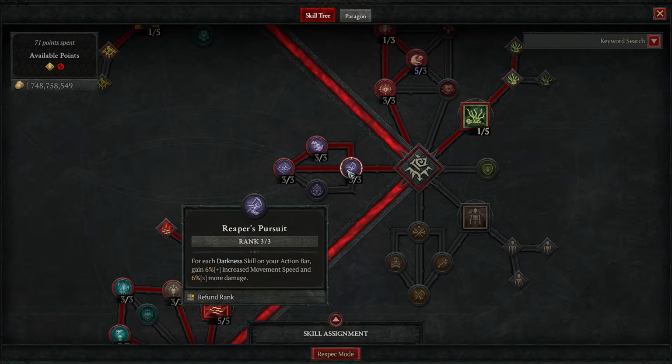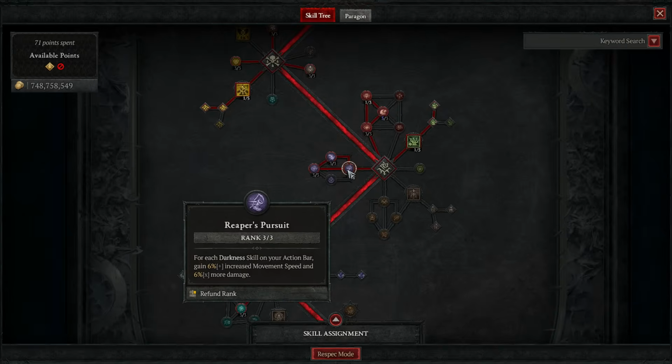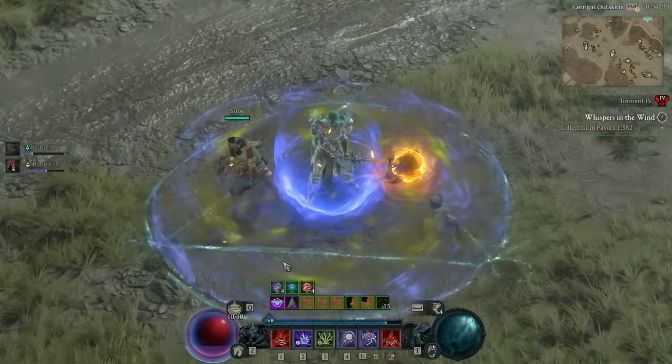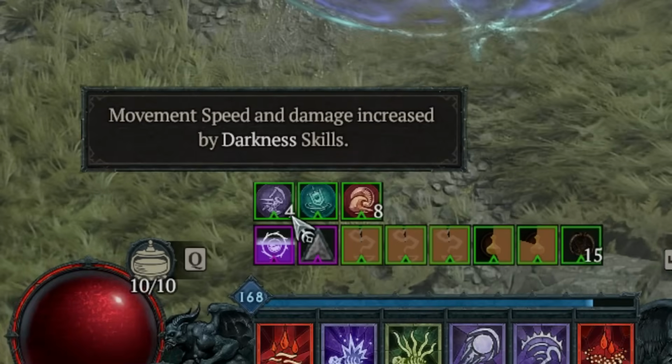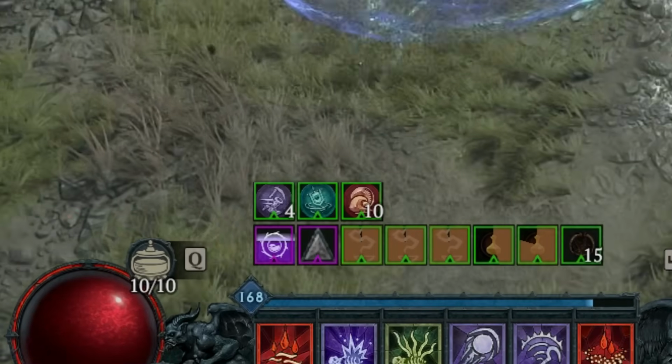For each darkness skill in your action bar, gain 6% movement speed and 6% times, as a multiplier, more damage. So this is pretty big. And when you're out in the world or combat, you can even track this by the buff on your bar. You see how it's got a little 4 next to it? So yes, having 4 on the bar is great. I would say minimum 3 you want on the bar though.